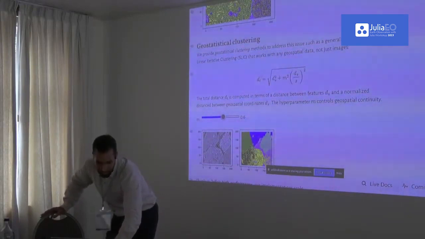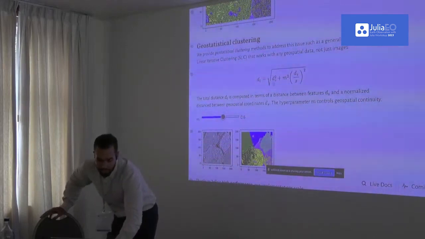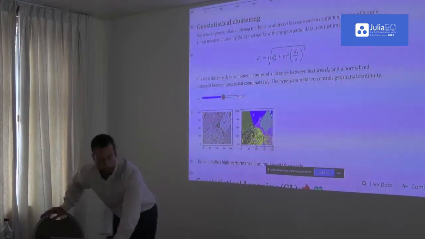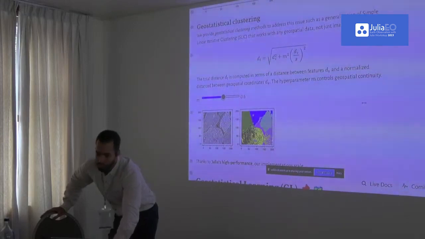And so what we do is we develop new clustering algorithms that allow you to at least play with hyperparameters to control this spatial continuity, right? One algorithm is called SLIC. It's adapted from the image processing literature. It's called simple linear iterative clustering. You have a measure of distance, which is a distance in the feature space combined with a distance in the physical space. And you have this hyperparameter m that weights which is more important, right? So if you play around with m here, you get clusters that are more continuous or more focused on the features.